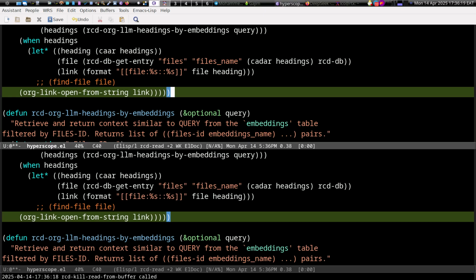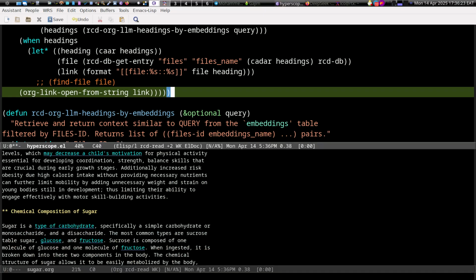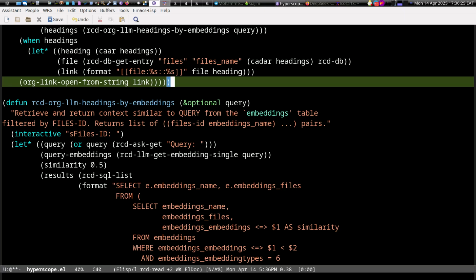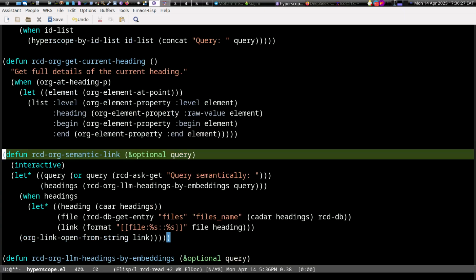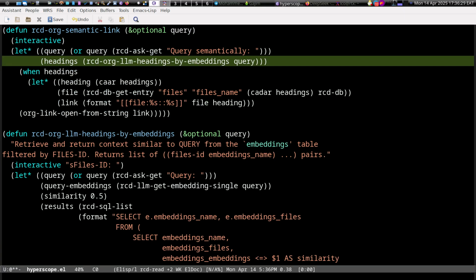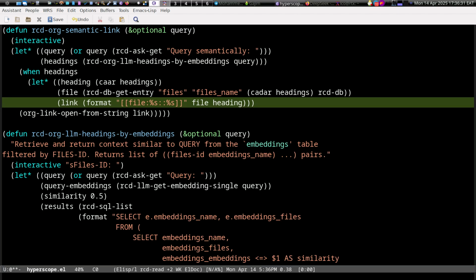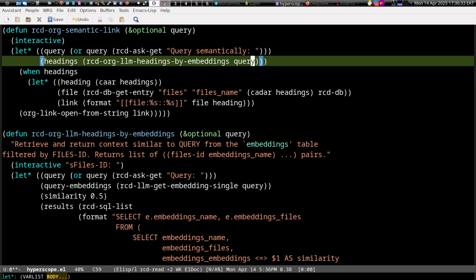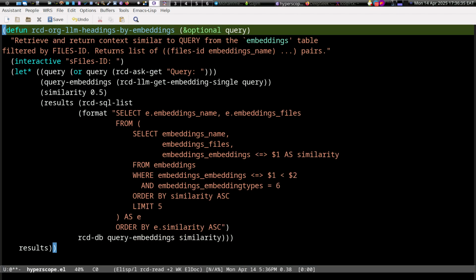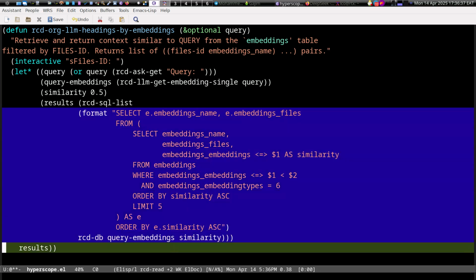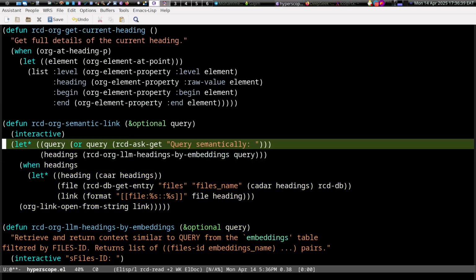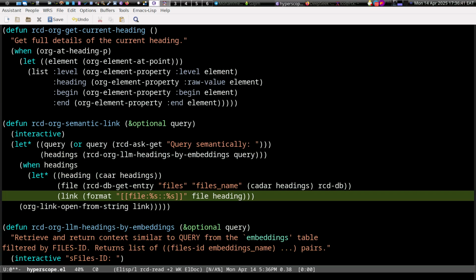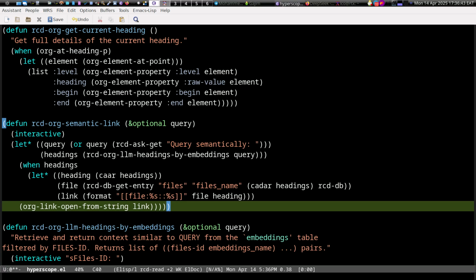Even if I don't have that buffer, it's working without finding the file. Yeah, that's better. So I don't need that one. So anyway, that is what this function is doing. It is simply looking into the database here, finding the embedding, and then finding the heading, providing the link, and opening the right link. That's it.